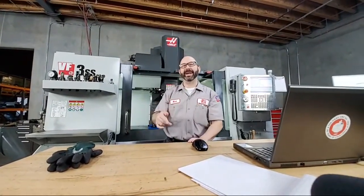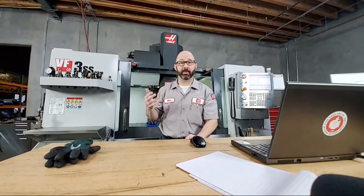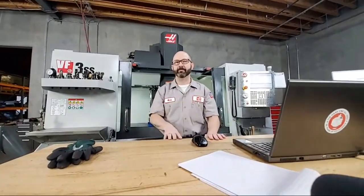But if I've got a vise sitting on the table and I'm trying to make it straight, knowing the angle is not enough. You can probe the angle and then rotate your program with the G68. I made a video on that, so go on the Haas YouTube channel and just look up G68. We'll show you how to do that. But if you don't want to probe the vise that's off and then rotate your program, if you just want to make the vise straight, I don't know how to do that with the probe. That's the one thing I don't ever do with the probe.